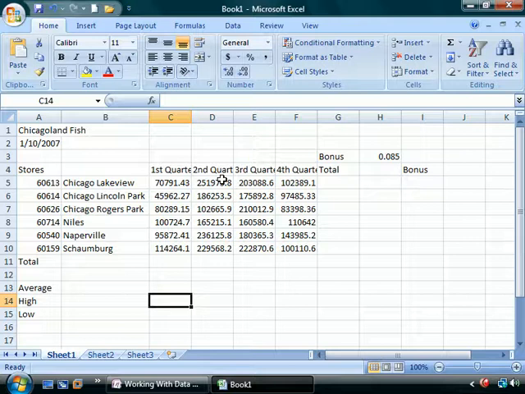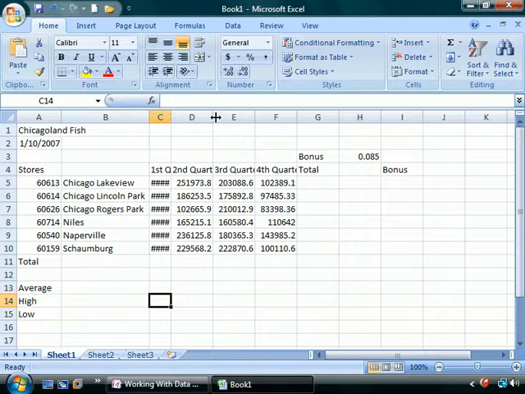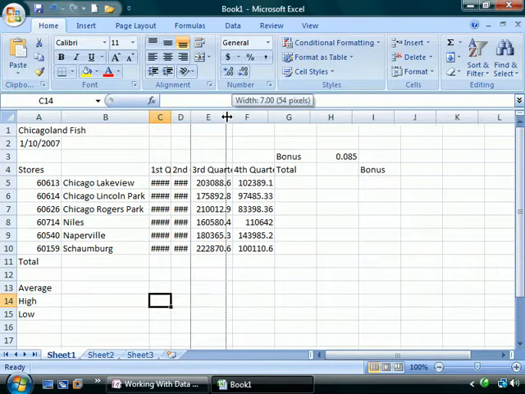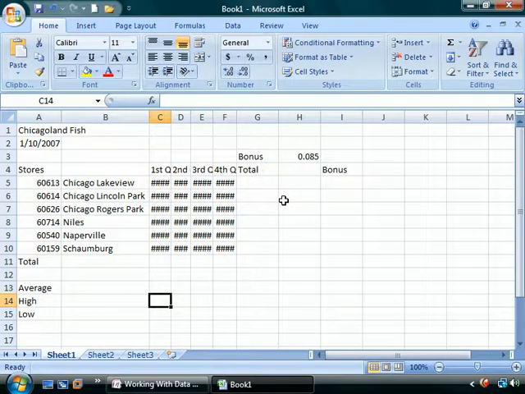I'm going to show you something else. I'm going to go here, and I'm going to make my columns of numbers all very small. Now you may have seen this before if you've worked with Excel and wondered what happened. Some people see that when their numbers get like that and they panic. They said, oh my goodness, Bill, what happened? Did I screw up something? Is my formula wrong? What happens is Excel treats numbers differently than text.